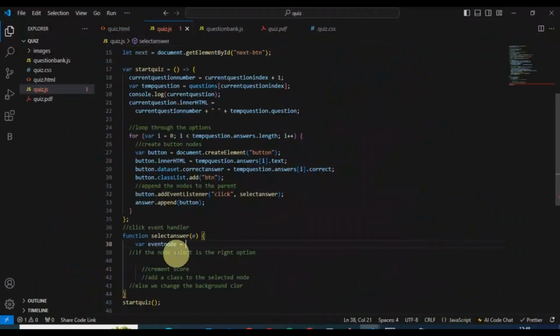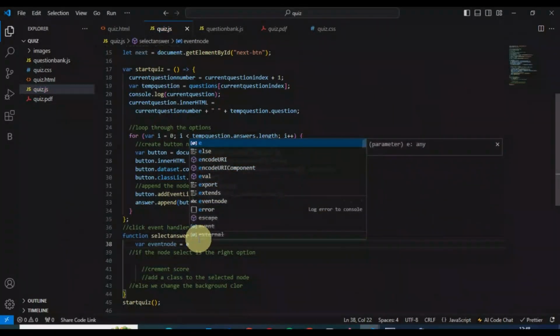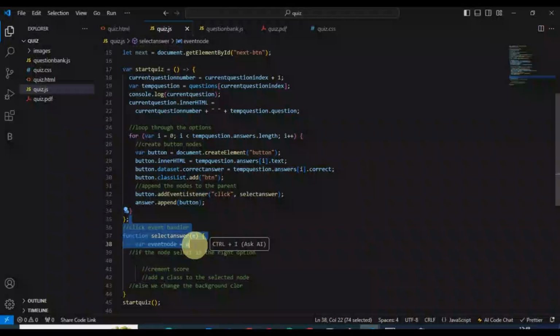That's what I'm trying to store in this node. And I'll get it using our event object dot target. The event object has several properties. One of them is target, and that target is used to get the node where the event was emitted, right?